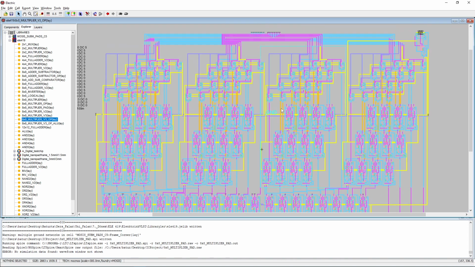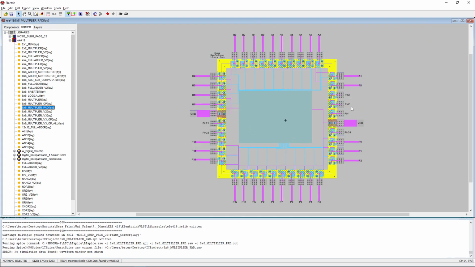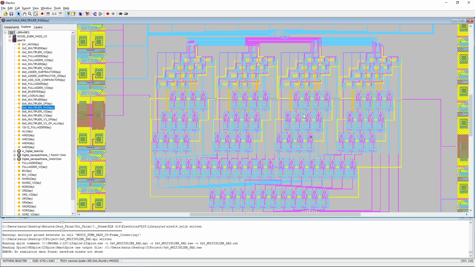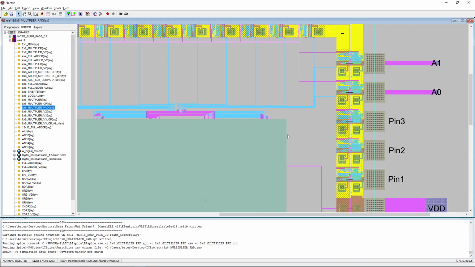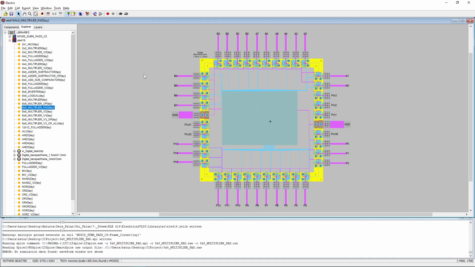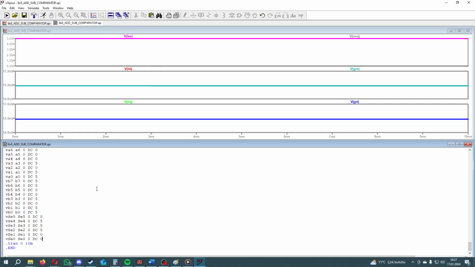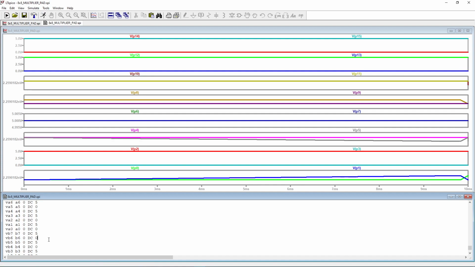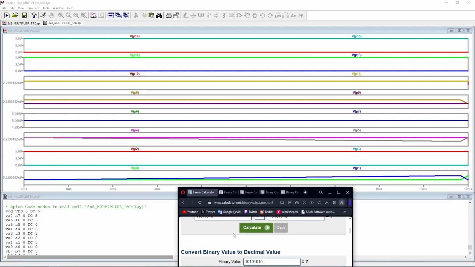So here I will show you my other multiplier version, which is placed in a digital test bed frame. Here is the same multiplier without the selection blocks, and it is connected to pins of the frame. Now, let us simulate it here. Sorry, this is not it. Yes, this one. Let me run it. Now, my inputs are 1101, 1010 multiplied by 10101010. Now, let's see if it's correct or not.